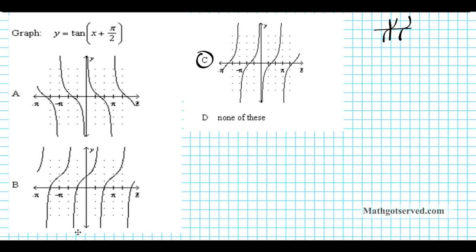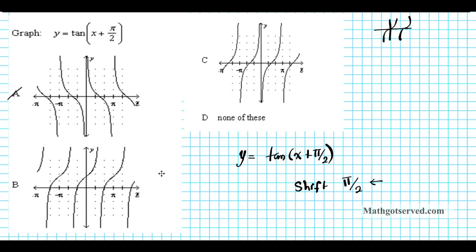or D or B. So I'm going to eliminate option A. Okay, this could be a cotangent or negative tan. Now we notice that there's a phase shift here, x plus pi over 2. What does that mean? If you have y equals tan of x plus pi over 2, what kind of phase shift is this? Plus pi over 2 means you shifted pi over 2 units to the left.